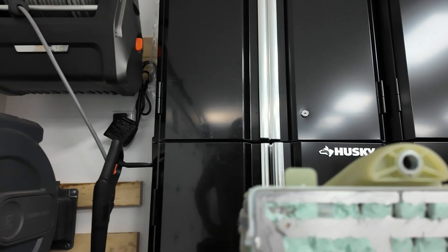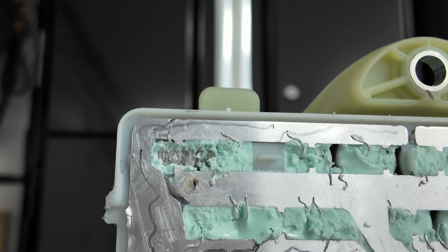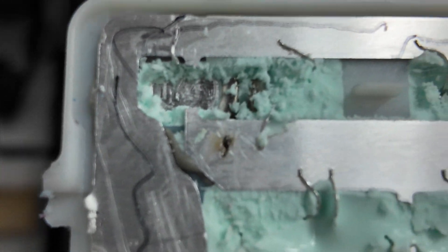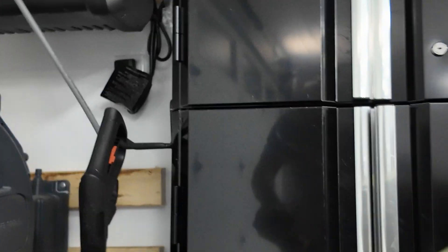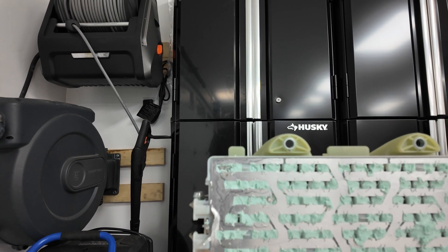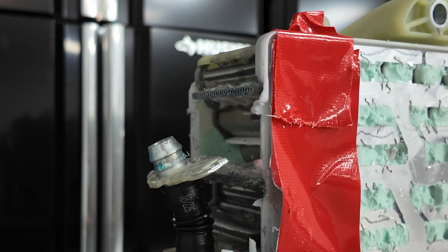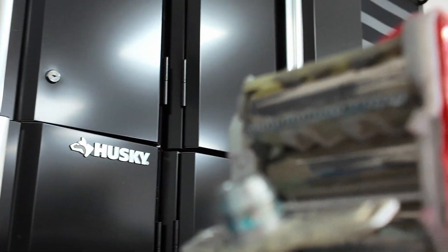In my last video I started cutting off the end bus bar and had a massive spark. Looking into it, I found I ended up shorting the top piece of aluminum with the one right underneath it — that's a completely separate block of cells. The sawzall blade guard basically shorted those two together. So I'm going to duct tape that edge while cutting off the bus bar ends. I was able to cut through it pretty easily and you can even see some of the cells poking through. I'll have better access to the cells once I get all these bus bars cut out.